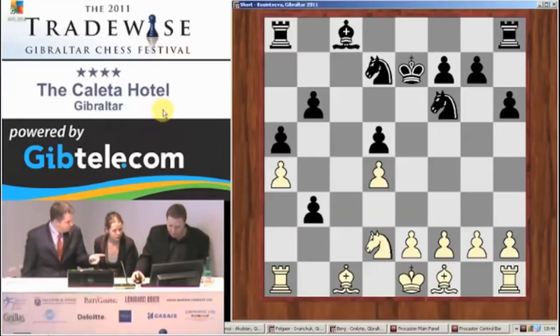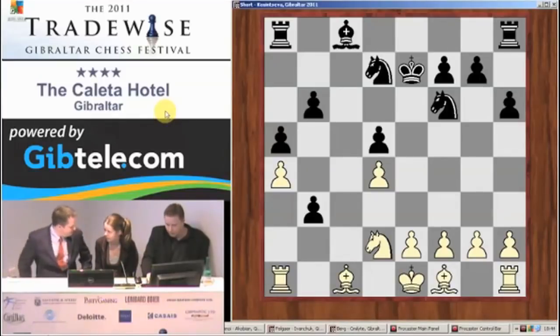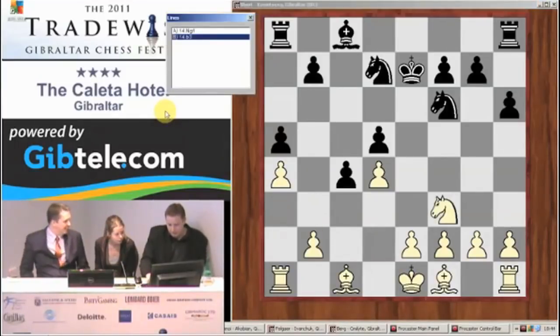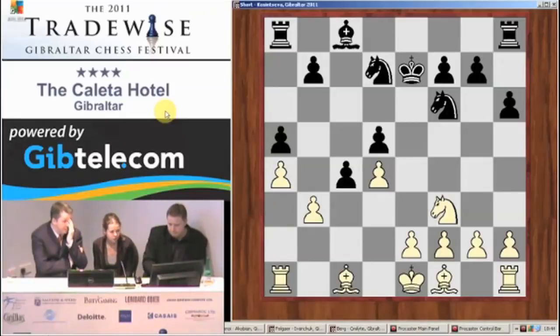So it looked like a bit of a... So b3 was a novelty. Did you know that? b6. I think b3 is the most normal move. I think it's a novelty. Maybe but, I shouldn't play h6. Oh, nice. I missed the start. Can you play d4 again for the second time? Yeah, I can do that.